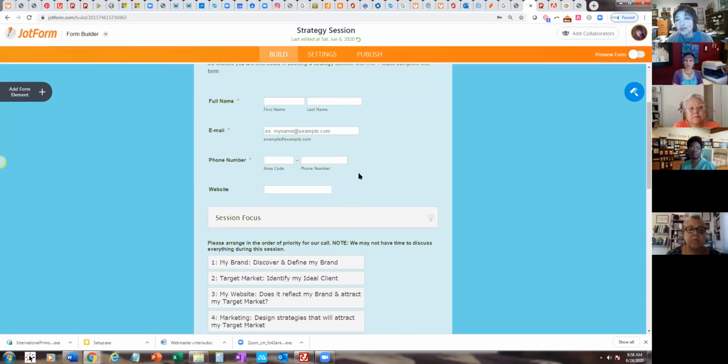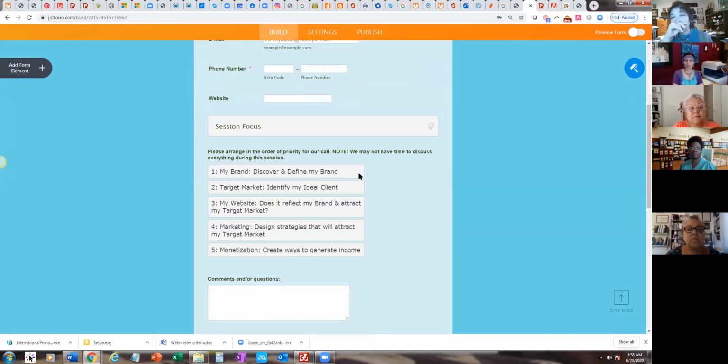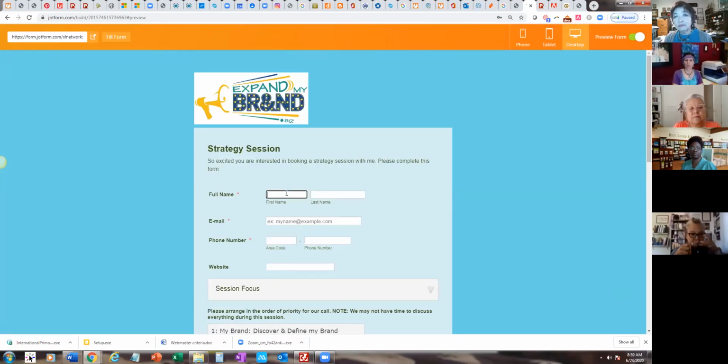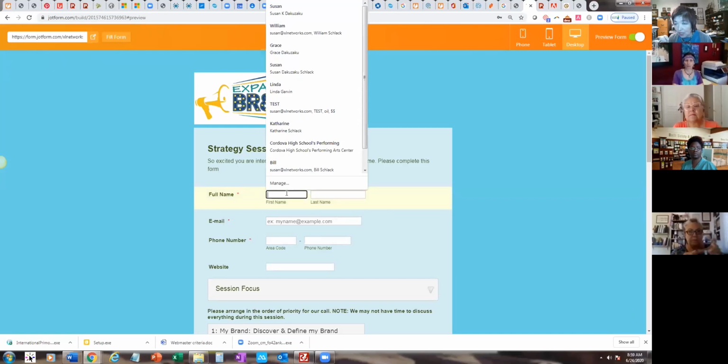This is just the form. So this is not a PDF form version. This is actually a JotForm version. So again, let's preview that to see the difference. Instead of a PDF version, it's just a form that I send them. They fill in the blanks. And again, it's going to store it in my JotForm account.